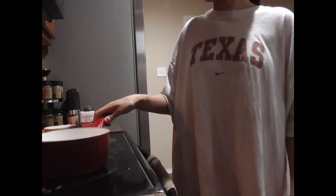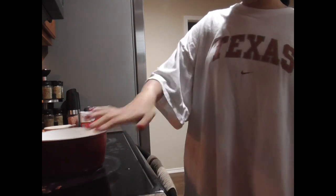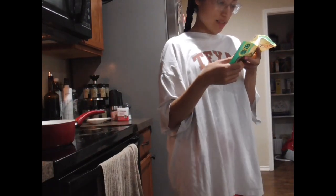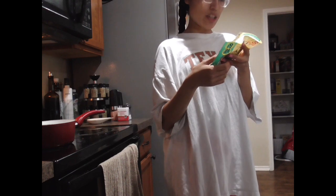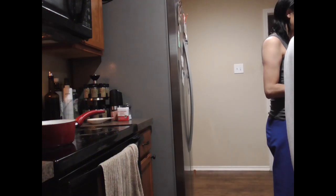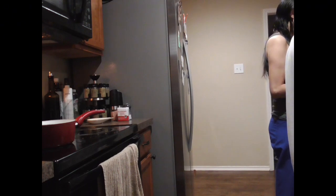Forgot the water. It says empty the packets of fresh miso paste and garnish into a cup or bowl. Add 5 to 6 ounces, 160 milliliters of... What is this? Anything. What the? Yeah, you have all of these. I mean, I can make this endless. Oh, it says 8 servings.